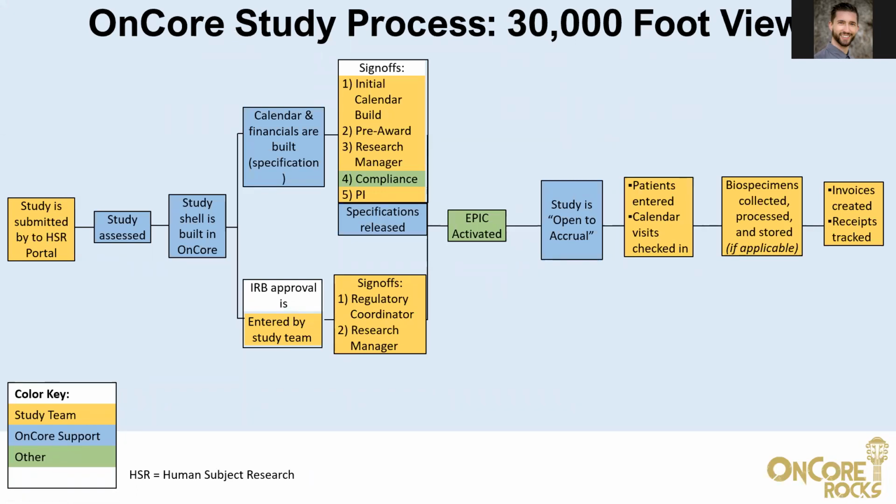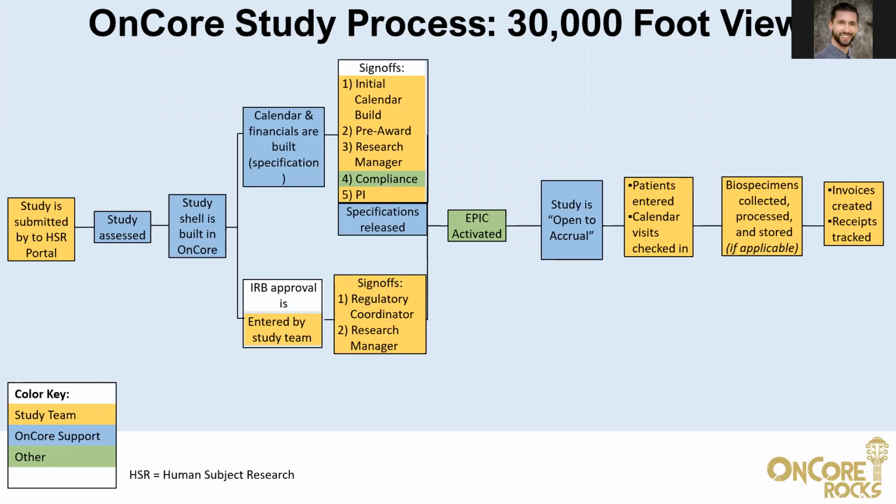So we're going to be acting as the regulatory coordinator, and we're going to enter the IRB approval, and we're going to perform the regulatory coordinator sign-offs. Then we're going to act as the research manager and perform the PC console research manager sign-offs. So we're not going to do the specification sign-offs up above. We're just going to focus on the part of the chart down here with the IRB approval and the regulatory and research manager sign-offs.